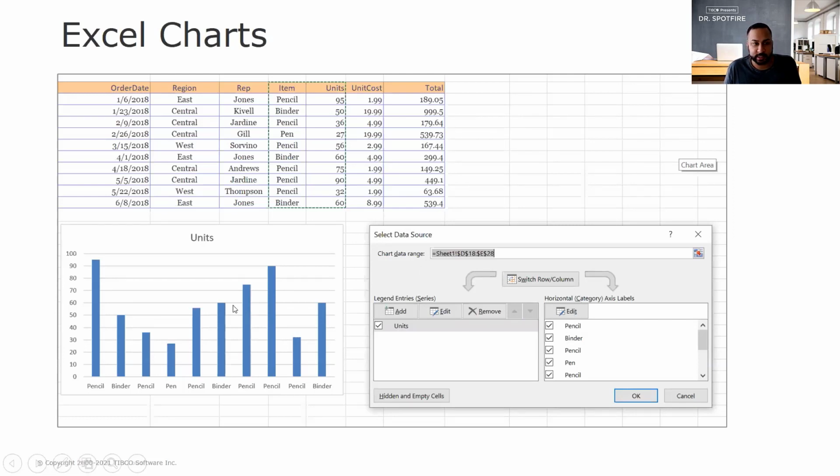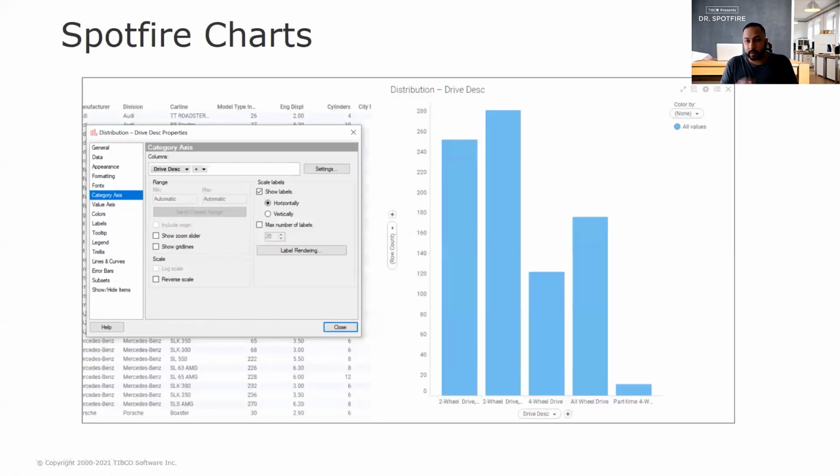So this is just a bar chart of the number of units that I grabbed from each of these items, right? Now, with Spotfire, you're going to do this kind of similarly, but some differences. You'll see this gear icon. You can also right-click on a visualization and go to visualization properties, and you'll get a little window like this where you can put in where you're going to select the column property.